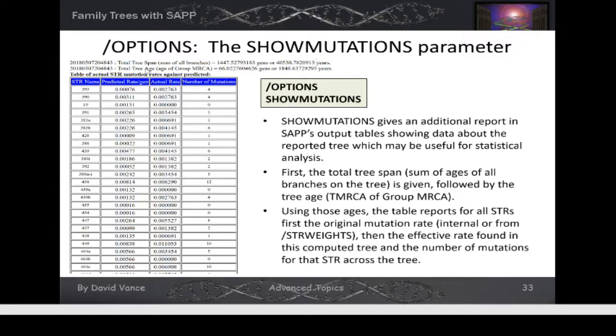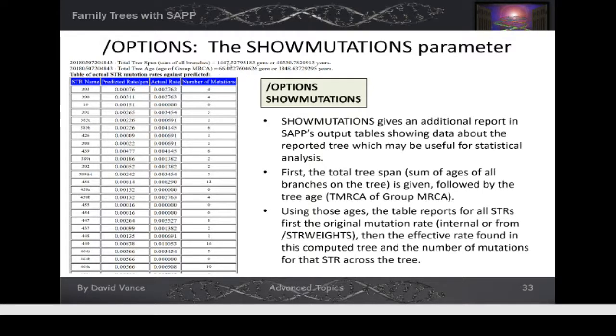It then gives you the tree age, which is simply the elapsed time since the group MRCA, which is really the same as the TMRCA that's reported on the group MRCA box on the tree itself. The comparison between the span and the age of the tree gives you how bushy it is, essentially how many branches have occurred overall. Obviously, the span is also tied to the number of kits that you've put in. That will also affect how bushy the tree is, by how many descendants there are that you're analyzing.